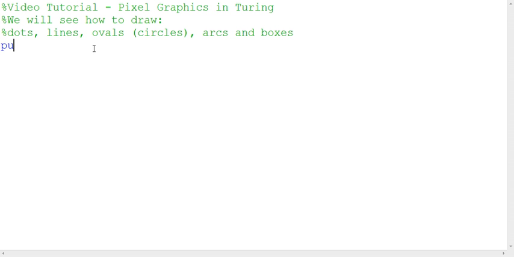So what I'm going to do is I'm going to say put. Now in Turing there are two variables. They're not actually variables, they're two constants in Turing that are predefined, and one is called maxx and the other is called maxy. So this is the maximum number, or the rightmost pixel here, and this is the topmost pixel on your screen. So that's what these are, and if I put them to the screen, then I can know what I have to work with. So I press run here.